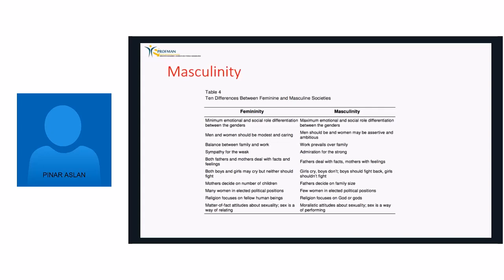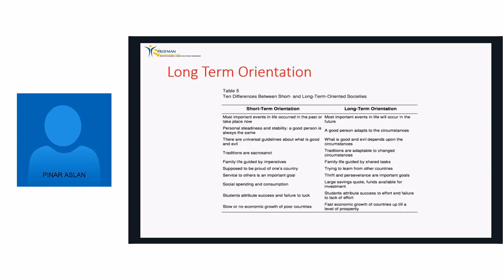And now we're going to the fifth dimension that was added later in Hong Kong when Hofstede was conducting research as an independent researcher. This is short-term orientation and long-term orientation, the other end. And I'll give you some very brief info about this. This dimension associates the connection of the past with the current and future actions and challenges. A lower degree of this index, that is short-term, indicates that traditions are honored and kept, while steadfastness is valued.